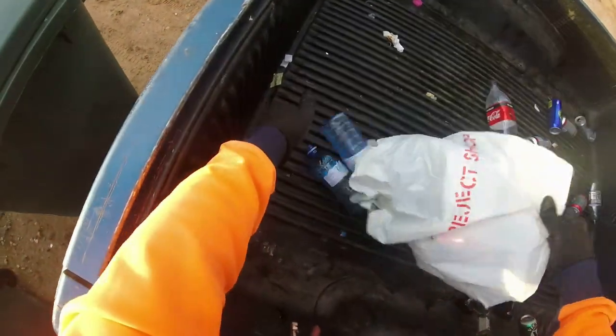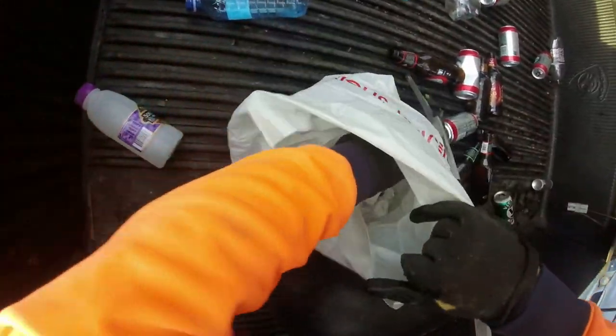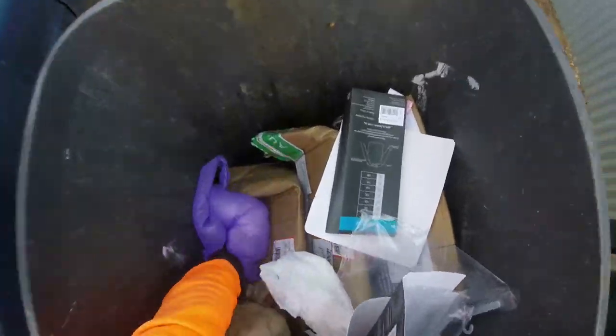Empty that out. 2, 3. That made life easy. Yeah, that's it for that. Send it into there then. Seems to make more room in the bin.